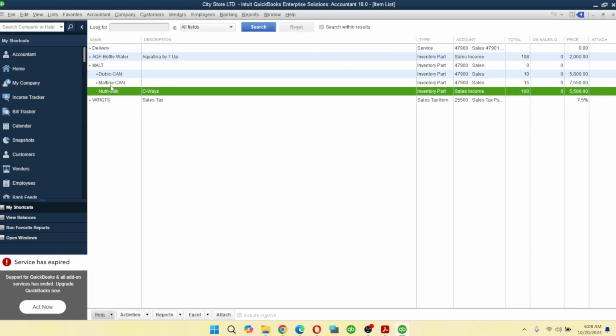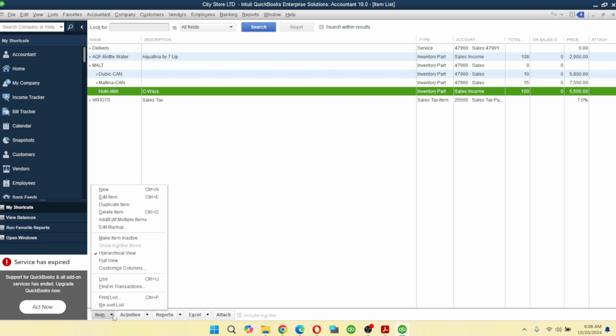You can ignore all this. So you can see it is already indented in mod. So that is how to edit, how to enter new transactions, how to enter new items, and how to edit and delete items that you don't want, or how to make items inactive if you're not using them again.